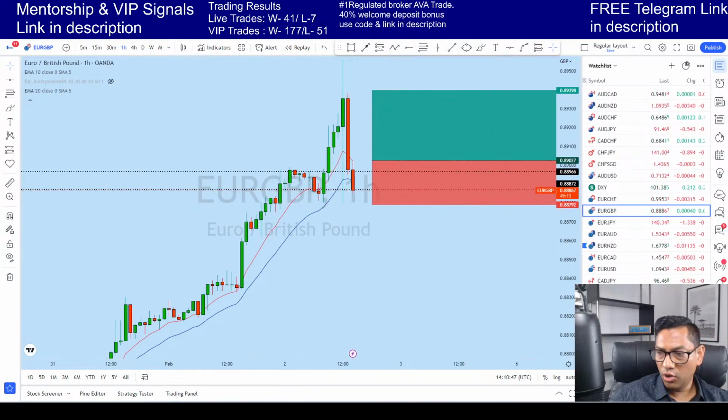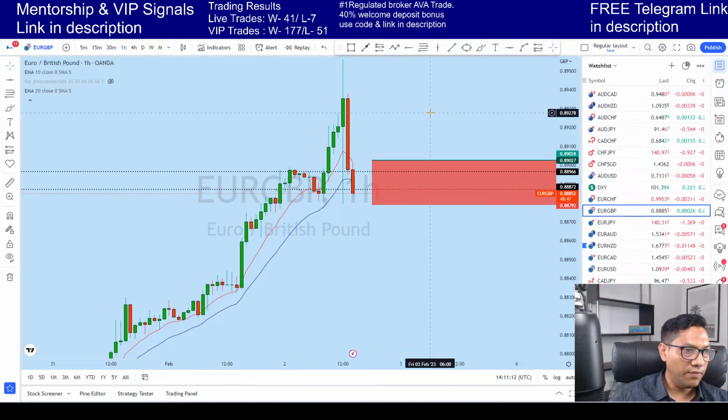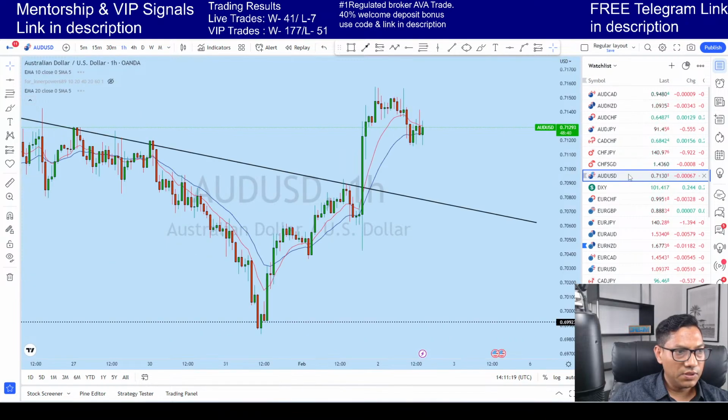movement. So what you're going to do now, we will close this one at break even, because it looks like it will not work out. So Euro GBP, move your take profit to entry. If in case the price goes up, we'll close this one at break even, otherwise it's just a losing trade. Just let it go if it happens.